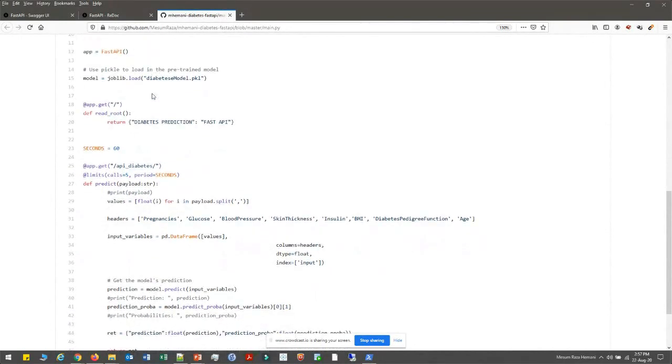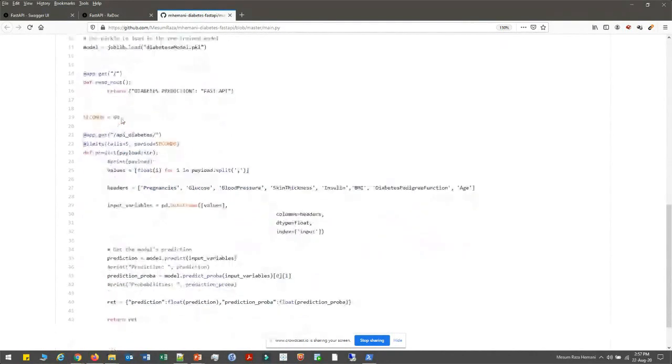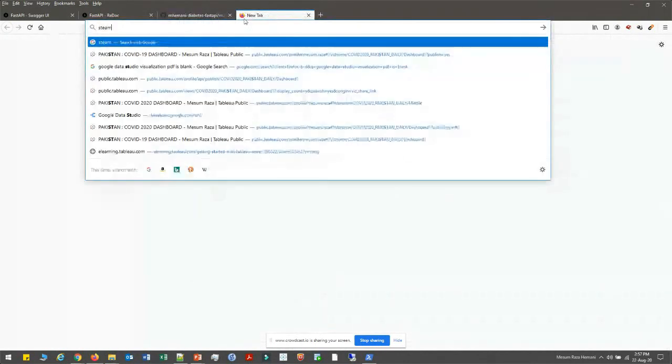I guess I have 5 minutes left in my session, so let me go quickly through the code. Again, the same app, FastAPI. I have loaded the model. What I have created is a def root.